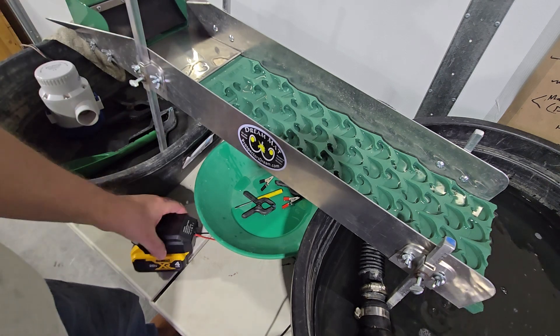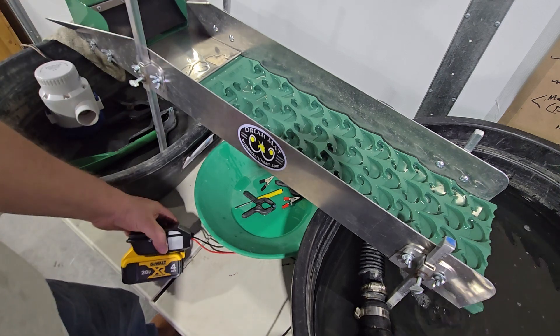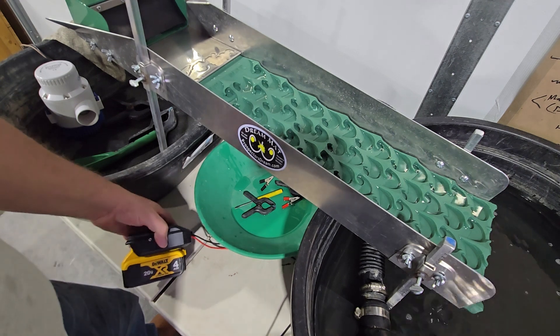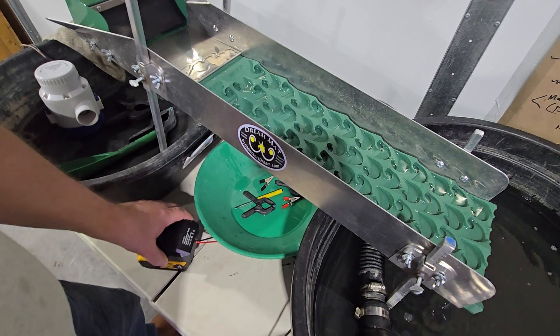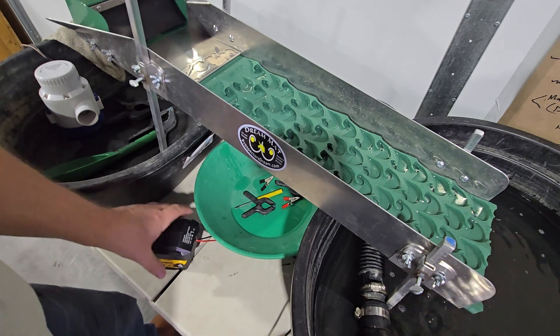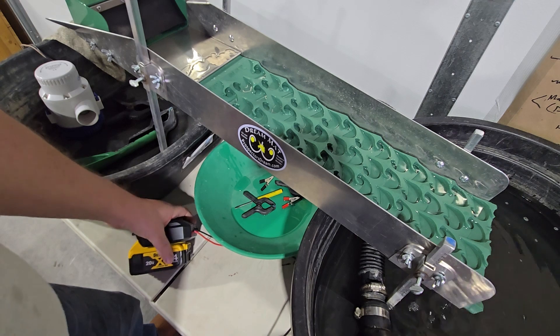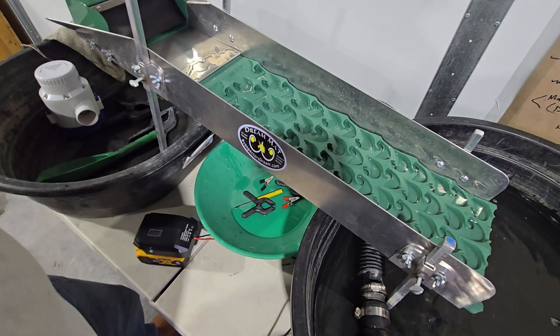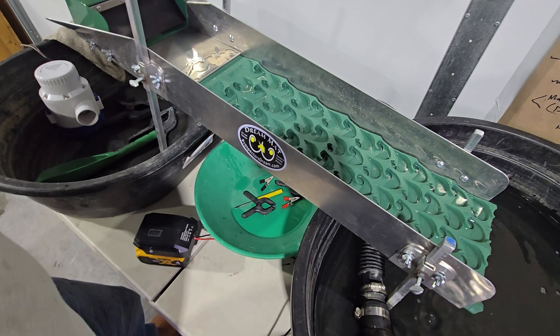I'm going to be using this one for my 6 inch and my Microbaker. I might even use this for my Cube now, just because I've got a bunch of DeWalt batteries — some 4 amp, 5 amp, and higher amp hour batteries. I might even use those when I take my 2000 pump out for my Cube.